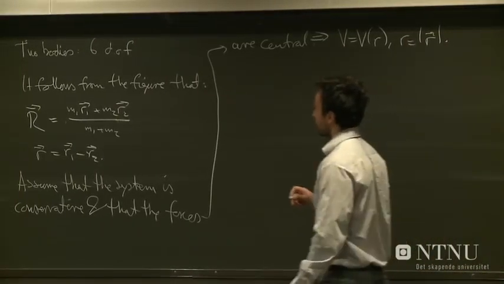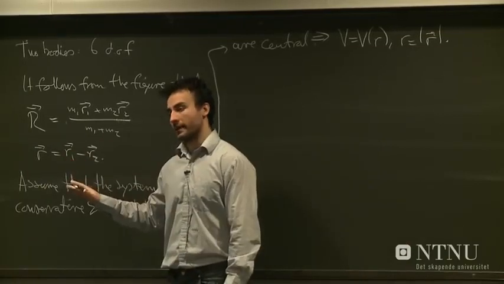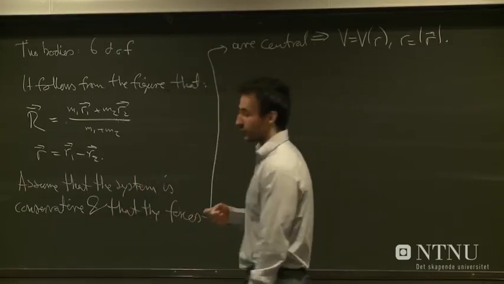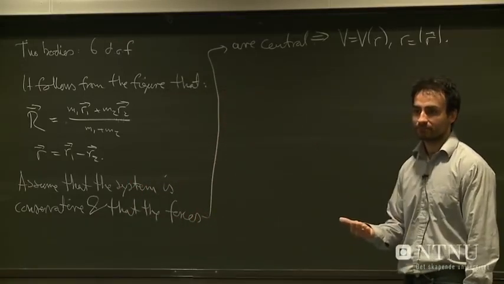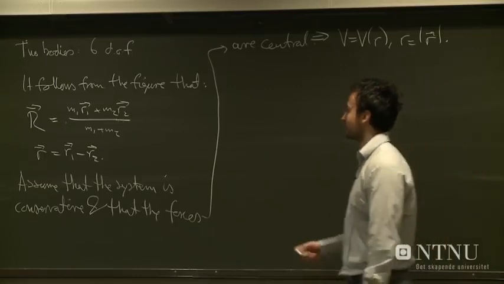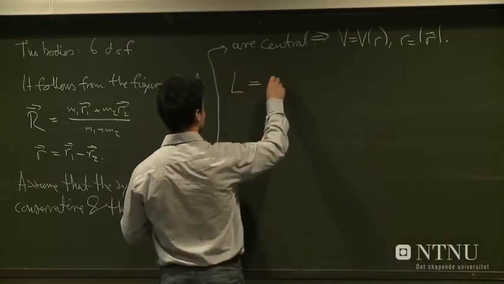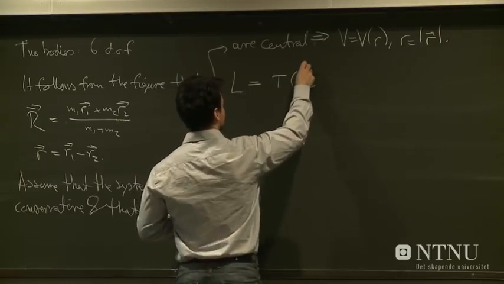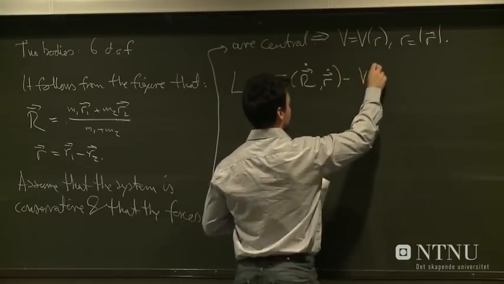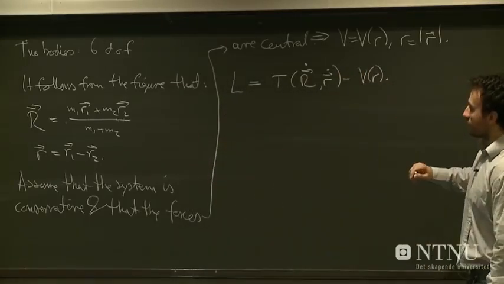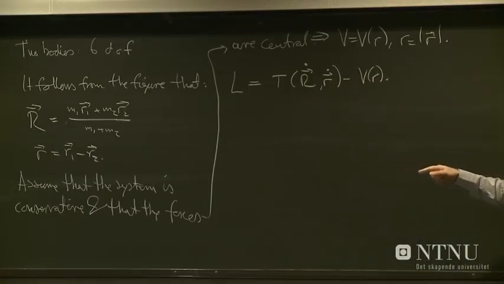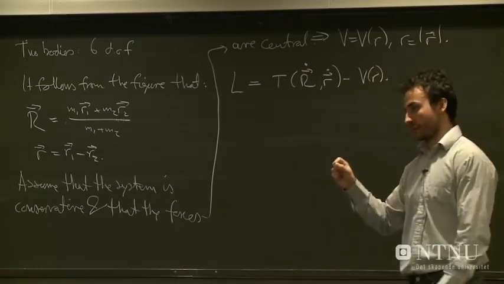All right. So in order to analyze this problem and its mechanical properties, how it's going to evolve with time, the first step is to, yes, always write up the Lagrangian. Now, I have written the kinetic energy as a function of the derivative of the center of mass coordinates and the derivative of the relative position vector.